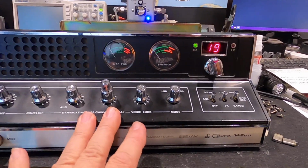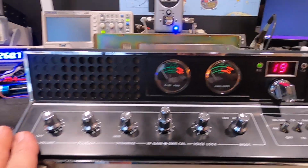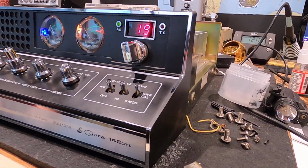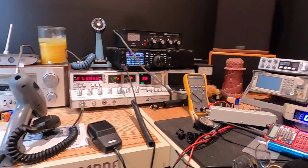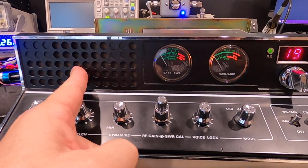Before I get into that though, in case you're not familiar with the Cobra 142 GTLs, let's go over some of the features and the design of this radio. To me, this is the little brother of the Cobra 2000. Styling is pretty close to the same. I do like the forward firing speaker in here.